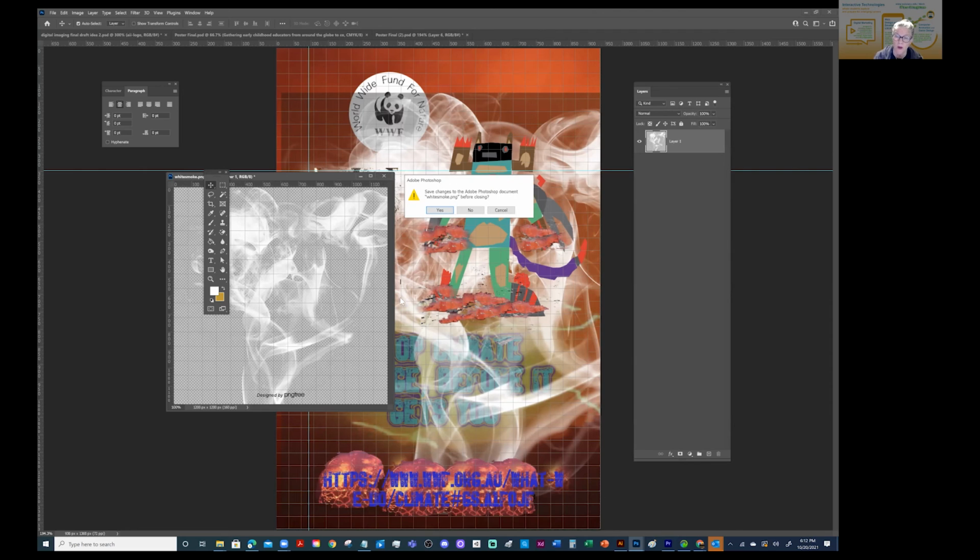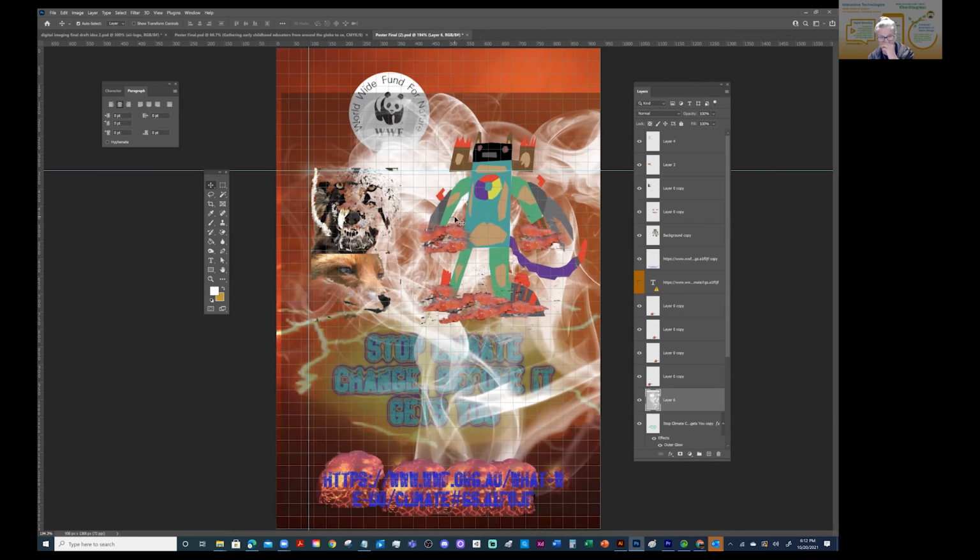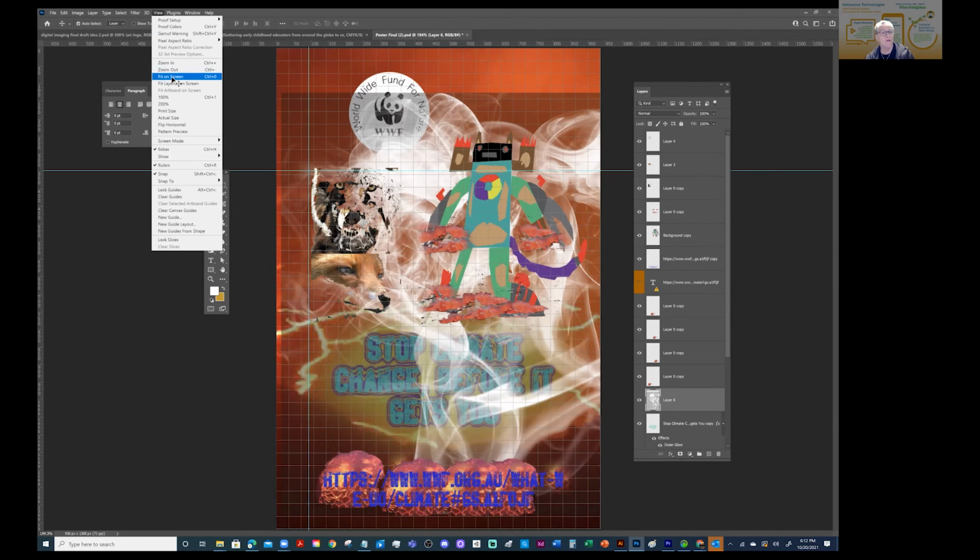I'm going to keep that smoke. That's one of the best things I've seen. No, I don't want to do the changes, so say no. Never overwrite your source. So here we have a new picture element, which just comes in.